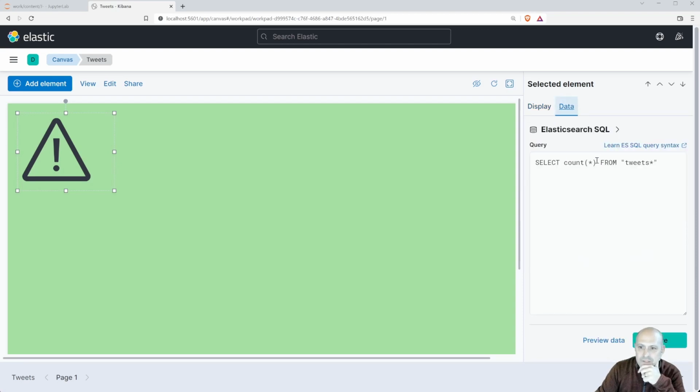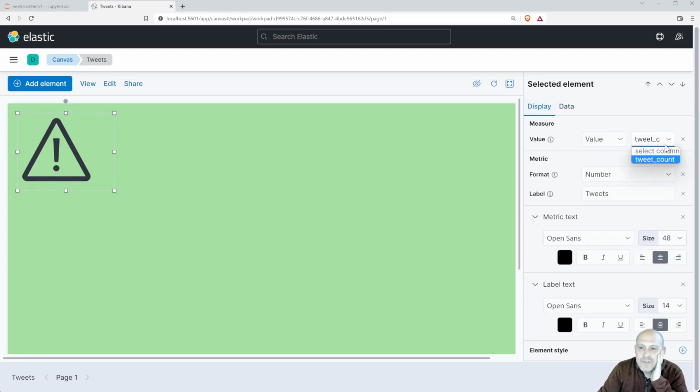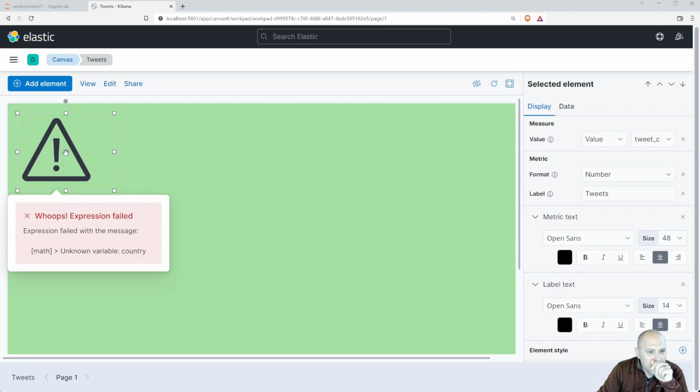Let me go back here and let's name it as tweet count. Let's make our lives a little easier. Tweet count, number. That should be good. And an unknown variable country.